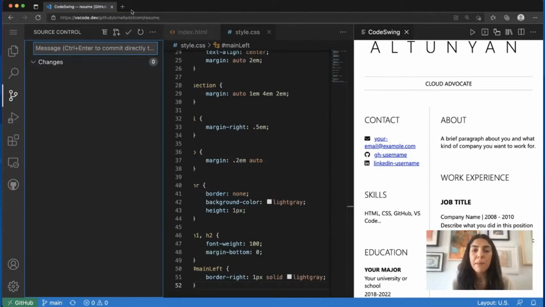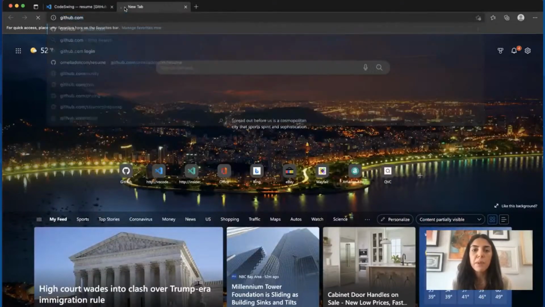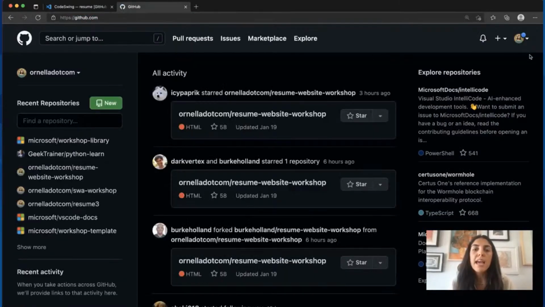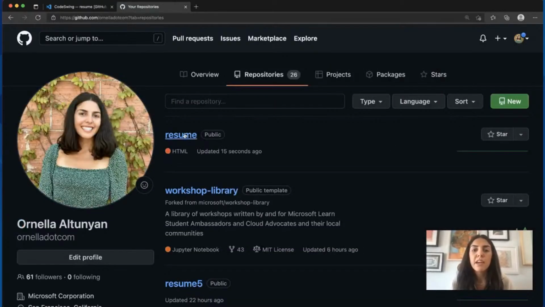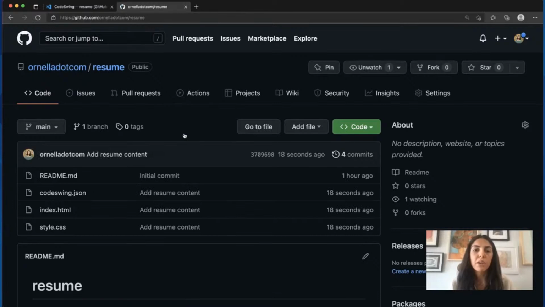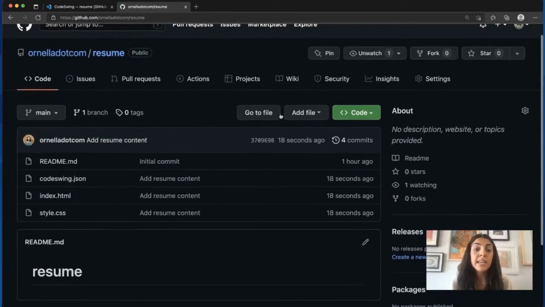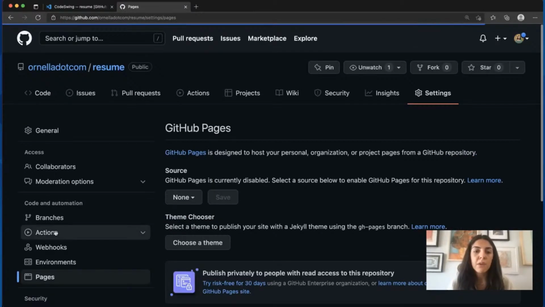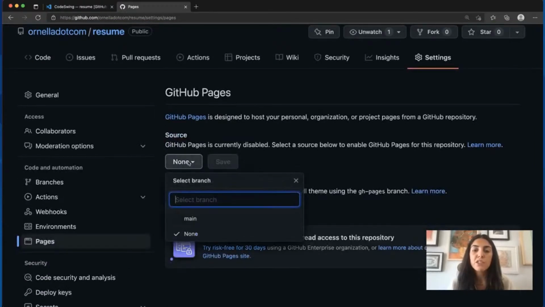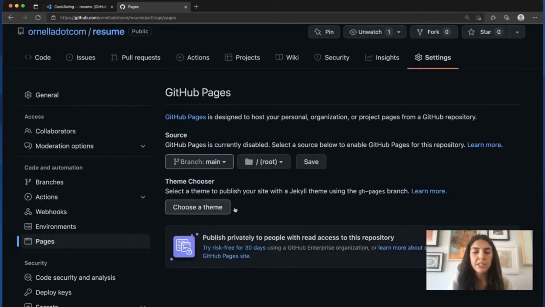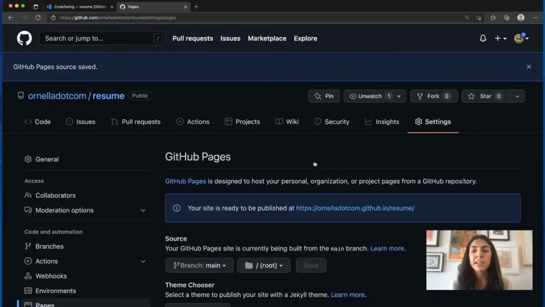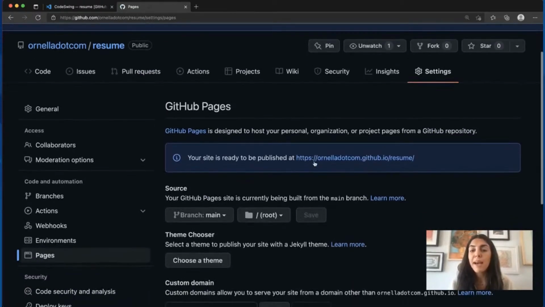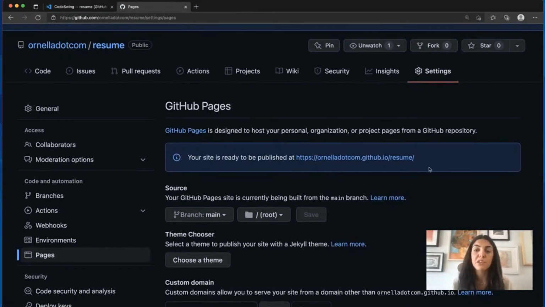And then to make the web page, we're going to go over to GitHub, open that repo once more, and we're going to use a built-in GitHub functionality called GitHub Pages. So once we get over to our resume repo, we're going to head over to settings, and you'll see all of the content we just added. It's right there. And we'll go over to settings, and then we'll go to pages, and then we'll set the source of our GitHub pages to the main branch, because that's where we wrote all of our code, in the root directory, and just hit save. And you automatically will get a link to where your website is going to be published. So let's just copy that real quick.